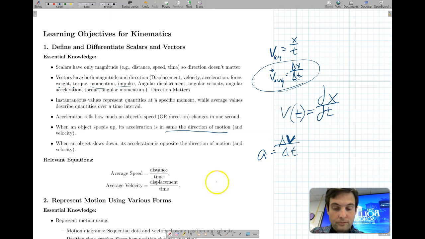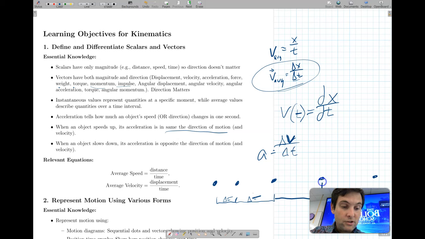For example, our motion diagrams. If we have these dots, remember these motion diagrams are like strobe lights, they're flashes, and we see the object with equal time intervals between here, call that delta t, and all the way over here, delta t. We can tell that we've covered a greater distance in the same amount of time here, so we're faster in the second gap here. And then even faster in the third gap. So that means we're speeding up. In this case, if our velocity is to the right, our acceleration is also to the right.